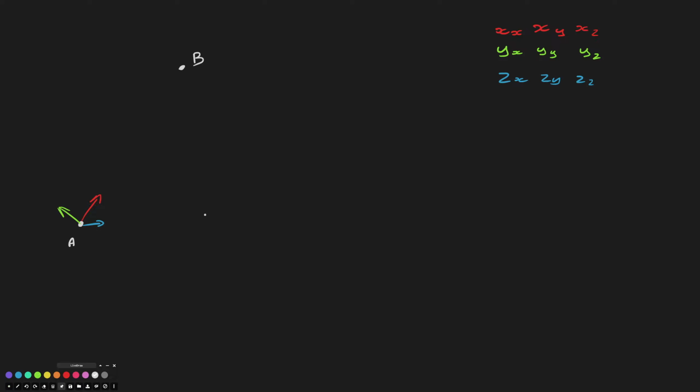And the last thing that we are missing right now is the actual position of our transform, which is just stored as the last row of the matrix. So x, y, and z. Cool. So now we have all the information that we actually care about. We are missing one column, and that column is always going to be 0, 0, 0, and 1.